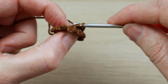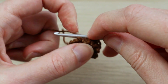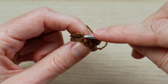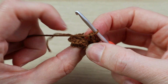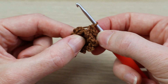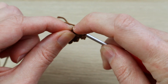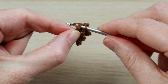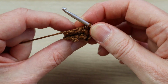9 and 10. Let's go up to the last 2, 15 and 16. And the last skipped back loop. So it's a good idea to count, because sometimes you might think there's more skipped back loops and you start imagining them, so just check your stitch count is 16. Then find your first single crochet and slip stitch into there to join the round.